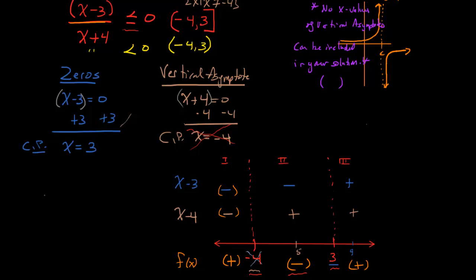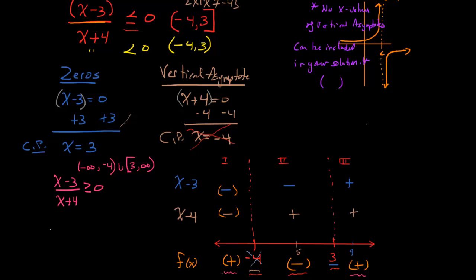So let's say that now I wanted to determine, let's just use a different color, let us use pink, where is x minus 3 all over x plus 4 greater than or equal to 0? So where is it positive? It's positive from -infinity until -4, but we can never include -4 because that's a vertical asymptote. And then it's positive again, starting at 3 and going to positive infinity, but we're going to include 3 this time because at 3 we have a 0. Infinity we're not going to include. We never include negative infinity or positive infinity.